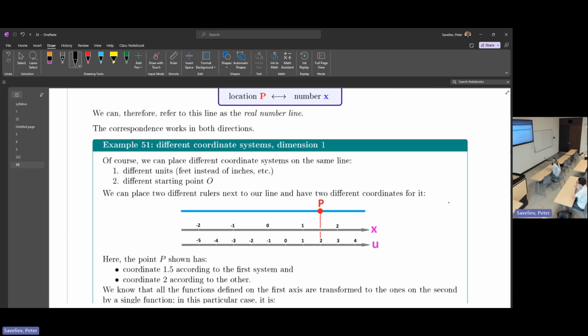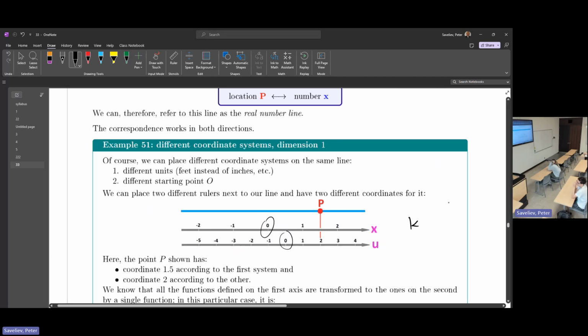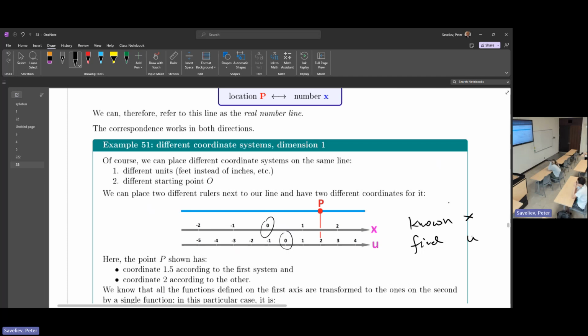One difference is that the units are smaller for the second one, u. And secondly, it starts in a different place. So 0 is located in a different place, which means that you have to be able to translate your coordinate in the first axis to the coordinate of the second axis. In other words, if I know the coordinate x, one number, I need to find the coordinate u of the location, let's say point p, which on the one hand is 1.5, on the other hand it is 2, and I should have a formula that gives me u for each x. Do you see what that formula is?